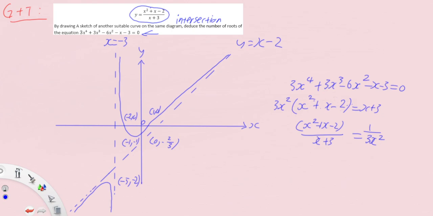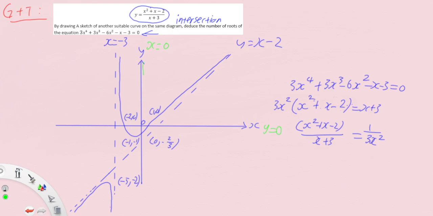As such, our second graph would be y equals 1 over 3x squared, which has the asymptote at y equals 0. Actually, I'm going to use another color for better visualization. But of course, if you're doing an exam, just use the same color. So y equals 0. And we know how 1 over x squared graphs work, right? So it's always positive, so it'll never cross the x-axis. It'll remain on the top half. And as x approaches infinity, we know that it'll tend towards 0. So we have an asymptote at y equals 0 as well.